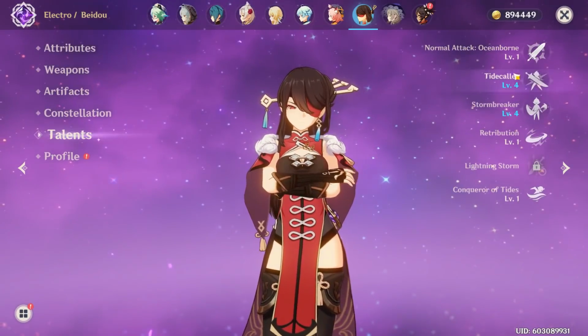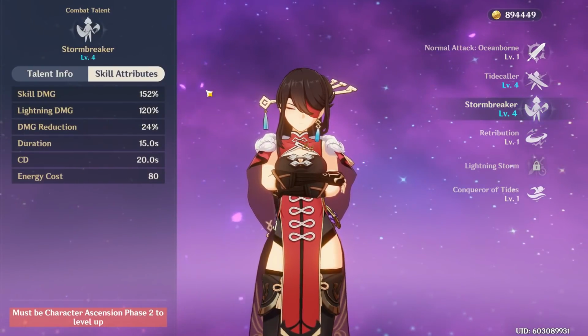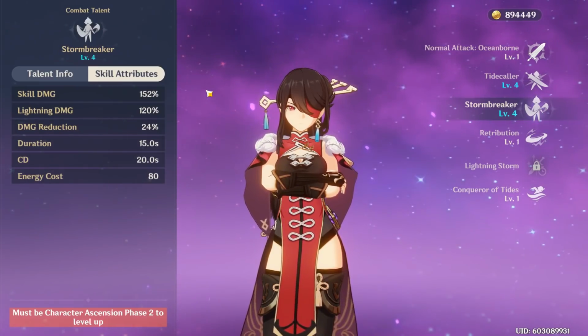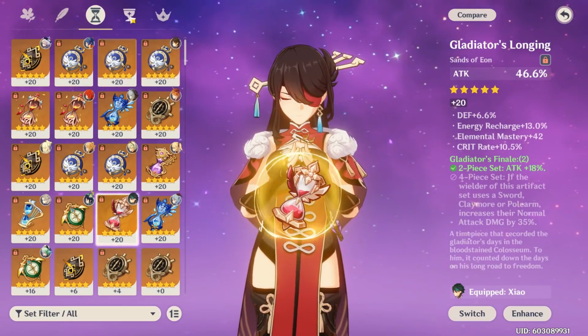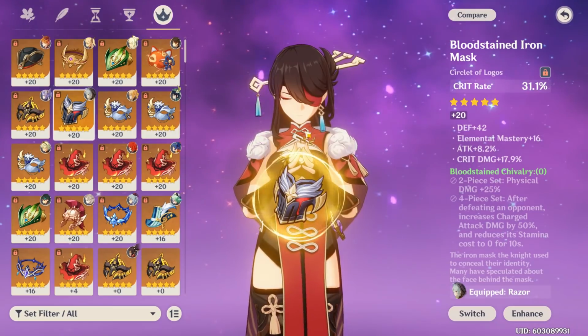And talent-wise on her, you actually want to maximize your Stormbreaker, your Elemental Burst, because of how good it is. Even as like support or DPS Beidou, it's just really good. And then normal attack and skill. And for your artifact stats, I'd prioritize attack percent on the sands, then electro damage bonus on the goblet, and then crit rate or damage on the circlet.